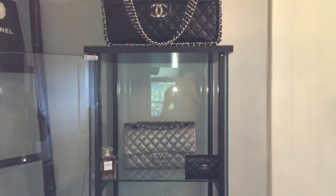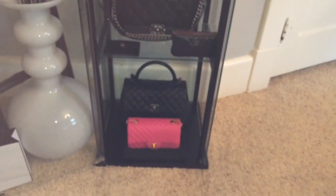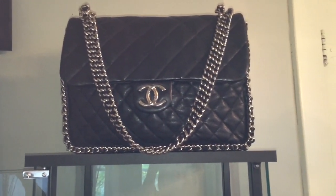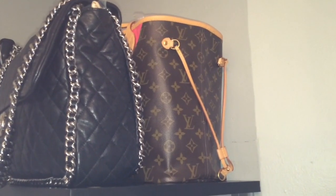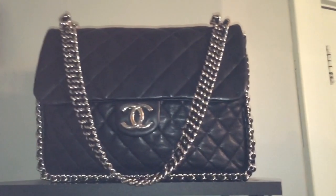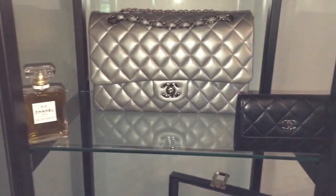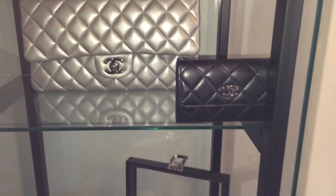So now we're going to have just a quick overview of my Chanel display case before I go into each area in detail. And again, I already have this display case open. So on the very top here, I do have my Chanel chain around maxi, and behind that I have my monogram V Louis Vuitton number 4mm, just because aside from my bag of the day, that was the final bag that I needed a place to place it. And next level here, I have my medium large classic flap. I have my Chanel number 5 perfume. And then I also have my lambskin card holder with the silver hardware.